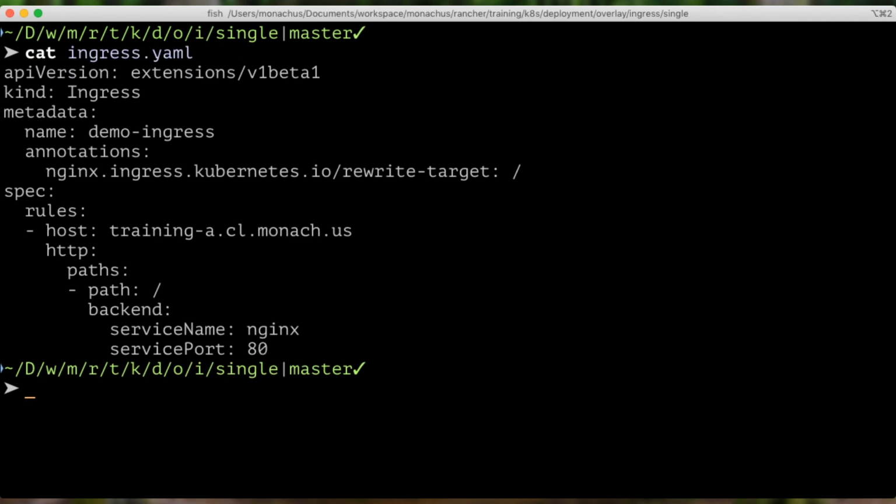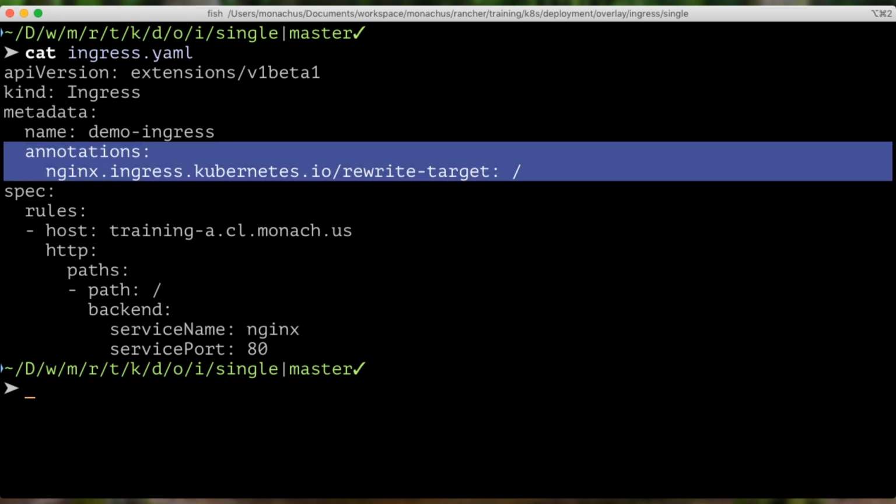And it looks like that. Kind, ingress, metadata. Annotations are cool. They're another type of metadata that allow you to do specific configuration of the ingress controller when the ingress is actually deployed. So you might have a particular site that needs a different buffer size or a redirect from HTTP to HTTPS, but you don't want to change the entire ingress controller to do that. So you can do it on a case-by-case basis in the ingress with these annotations.